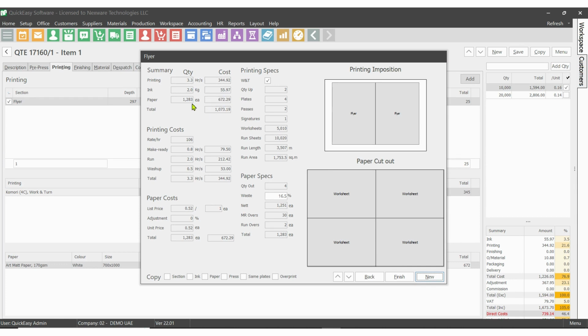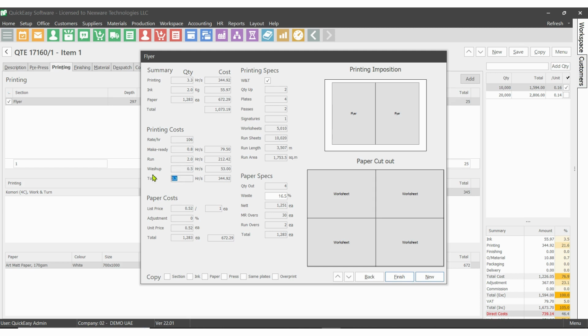In this window, the summary shows you the printing will take 3.3 hours. 2 kg of ink is required, and you need 1283 sheets. The cost is here. Below you can see the breakup of this printing time. The 3.3 hours is built from 3 components: make ready time, running time, and wash up time.